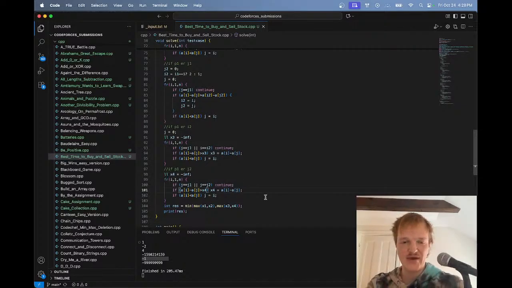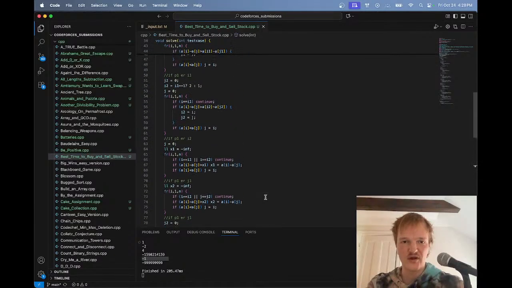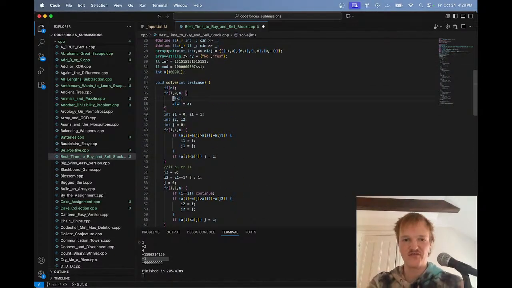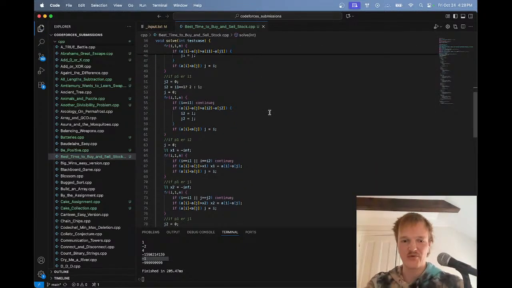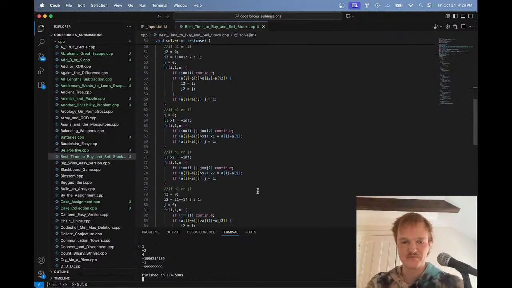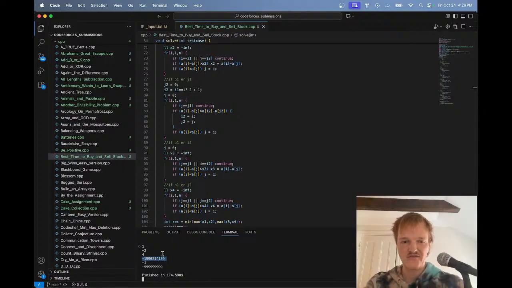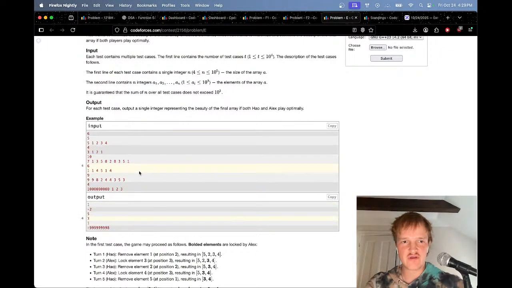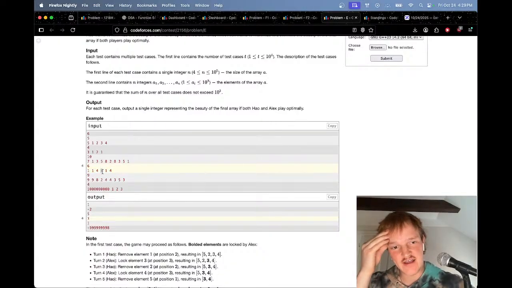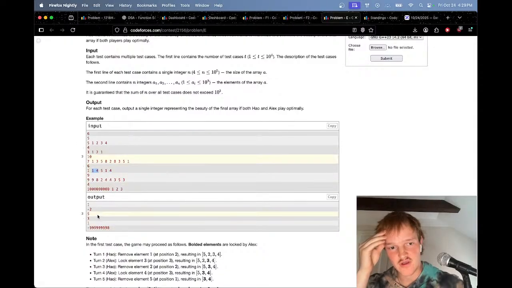This says if a at i minus a at j is greater than x4. I think a really simple fix is just change a to be long longs. I don't think time complexity is going to be much of an issue. Negative a giant number for the fourth one. So what happens? Probably player 1 gets rid of 5, and then you buy 1, sell 4, and then player 2 says, I'll keep the 1. It really doesn't matter. And then player 1 gets rid of a 4, and then no matter what, you can still buy 1, sell 4. So the answer is 3.